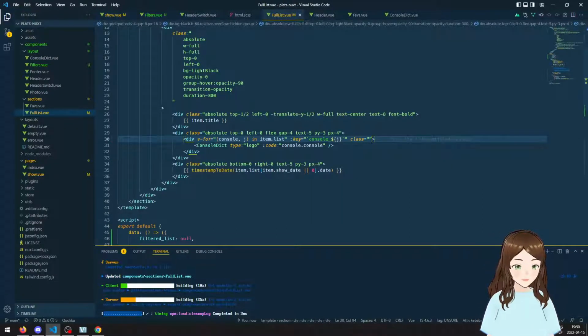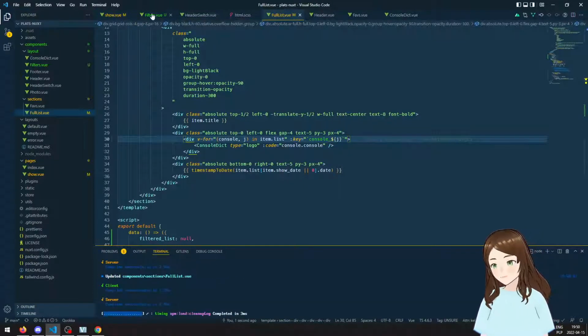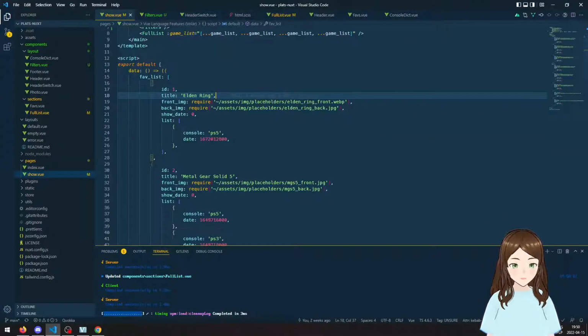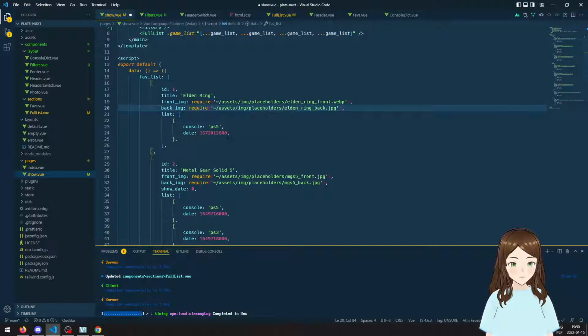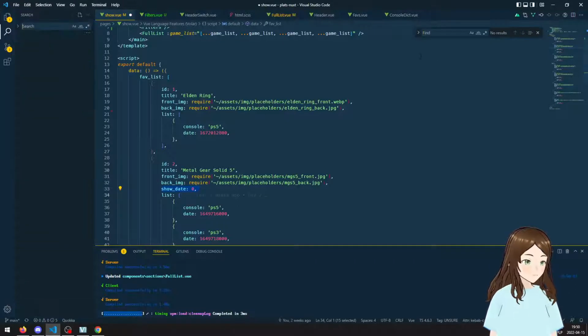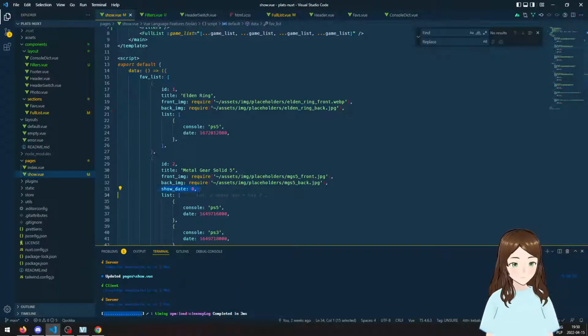I don't want to keep messing with it, so I'm just gonna remove it because it's not a big deal. It's not something I would think about anyway. So every time we have show date now, we're just gonna remove it. Not remove, I meant to replace.